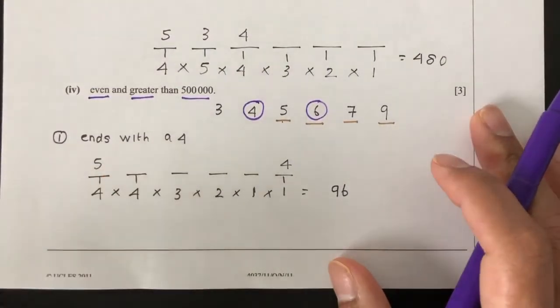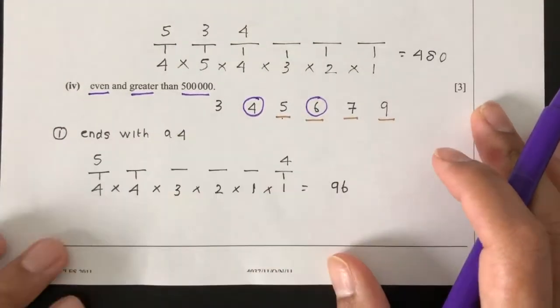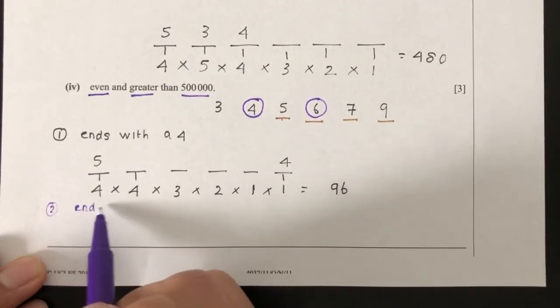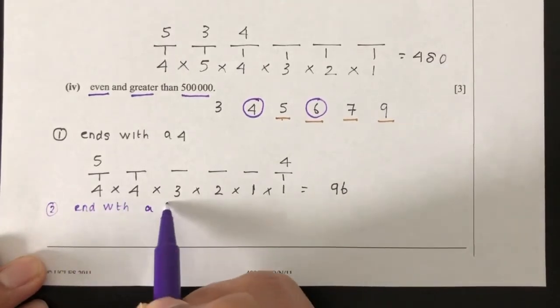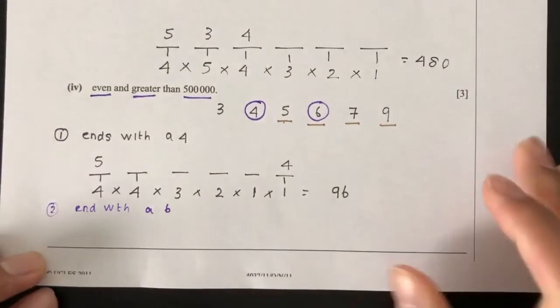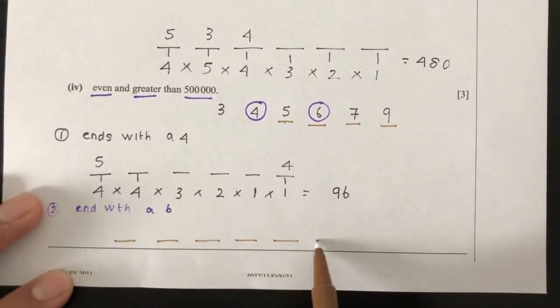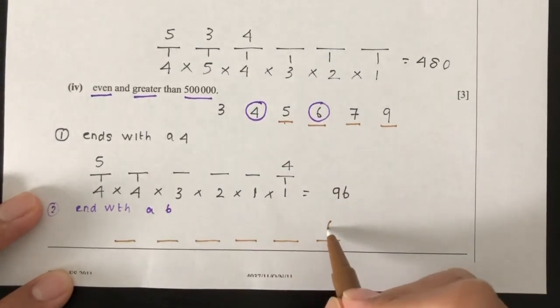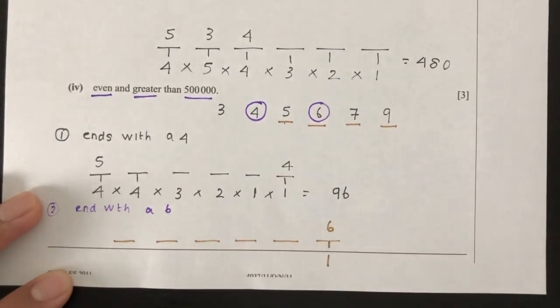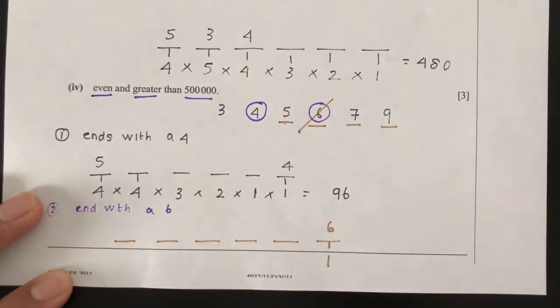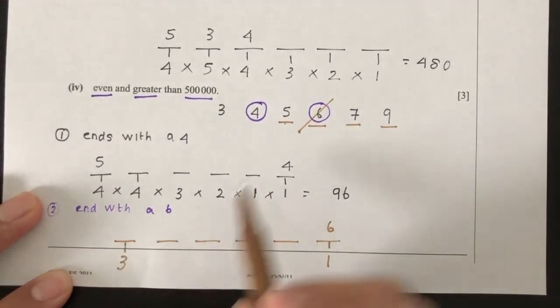Now the other option is, because it needs to be even, if I end with 4, the other one I can only end with 6. So second option, if I end with a 6. Again, same steps. I have 6 boxes, 1, 2, 3, 4, 5, 6. With 6, we have only one 6, so one option. Now, 6 is gone. Now we need it to be more than 500,000. We have 3 options remaining. Let's say we use 5.